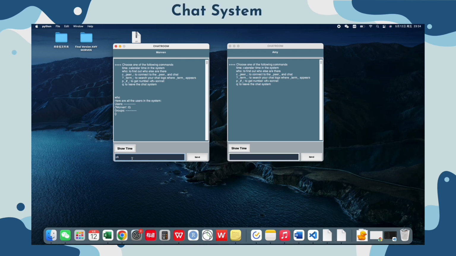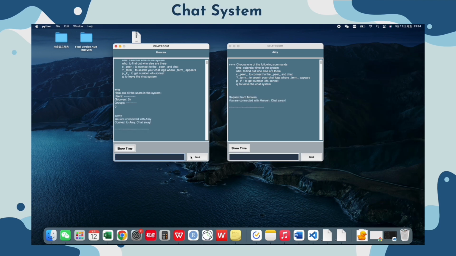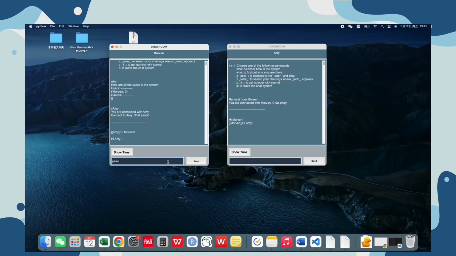Then is our chat system. We sign in another account for Morvin. After the user logs into the chat system, they can check what time it is now or read some poems alone, and they can also check which people are online. They can connect with their peers by entering their names in the chat box. We updated the chat system and now every group member can see their own messages and all the chat history instead of receiving repeated starting messages.